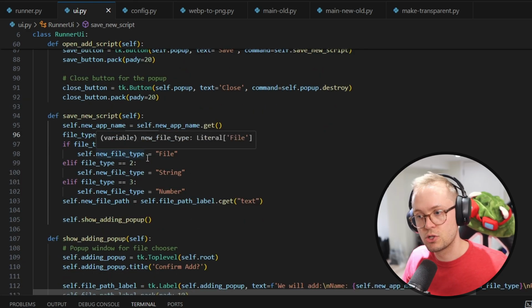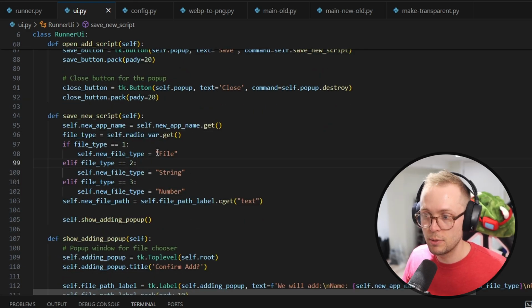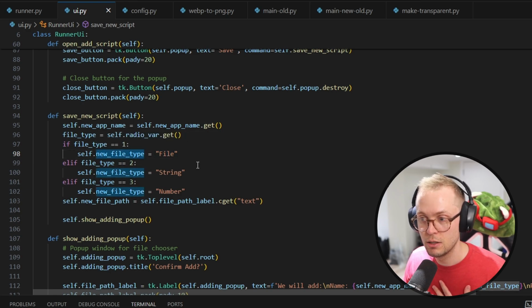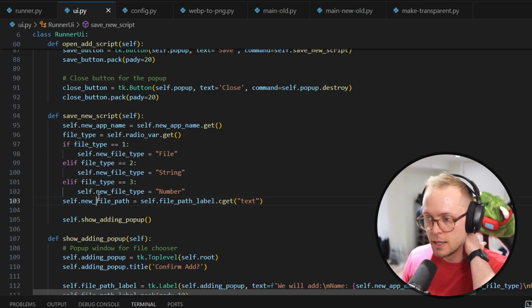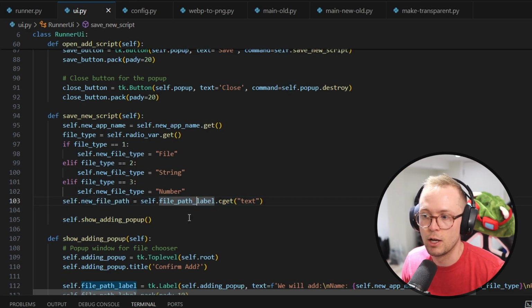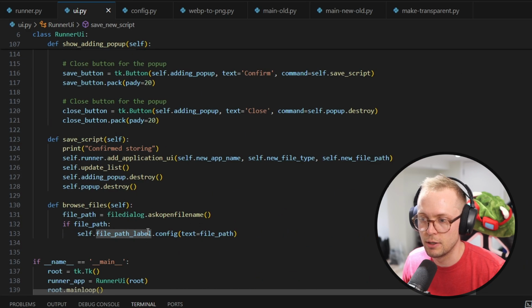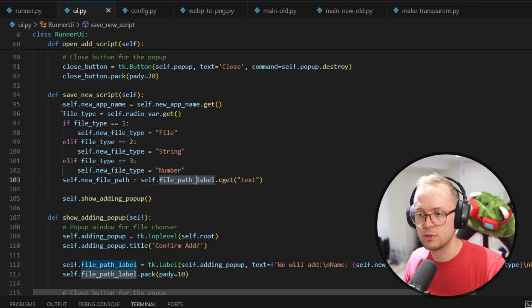And whenever we are storing this in any other instance, we're always storing a string. So we're actually going to just set the new file type here to the string, because that's what we care about. So we just have an if else if for these 3 types. And then the file path is we're getting the text from the file path label, which we just set down here. Pretty simple.